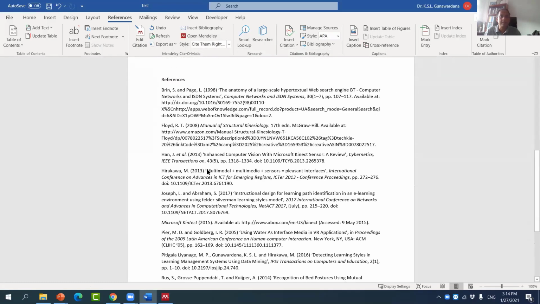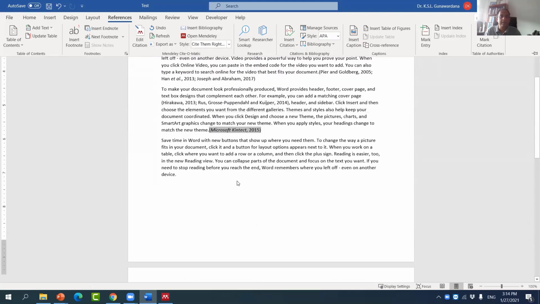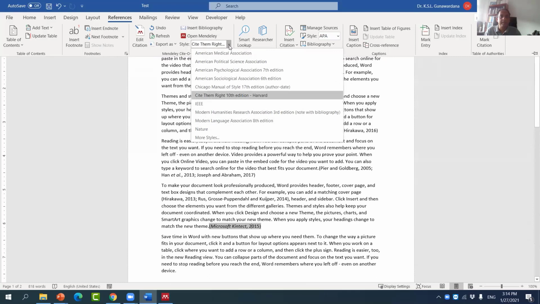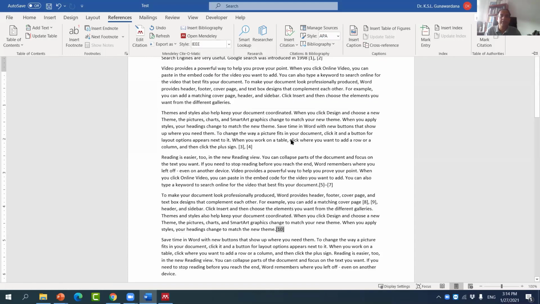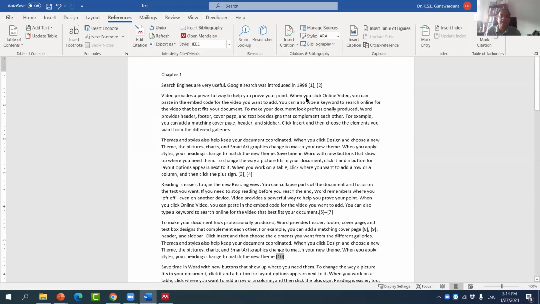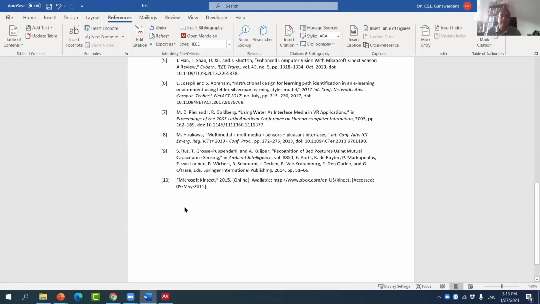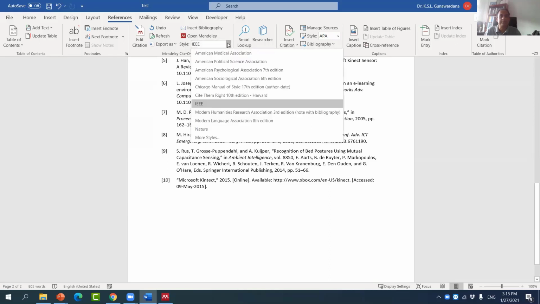See, now the format is different. Right? Now it's Harvard format. So the style can be automatically changed. There is something called IEEE, which is used for IEEE conference papers. If you click that, IEEE format has no names here, just 1, 2, 3, 4, 10, likewise there, and here also it is referred to that. Automatically set up.